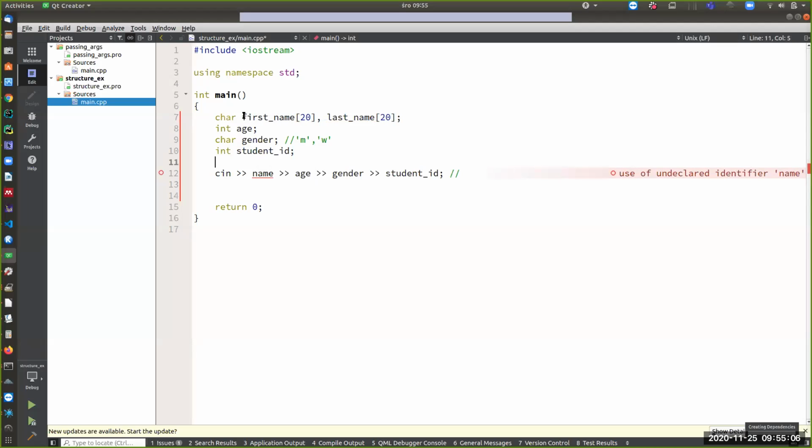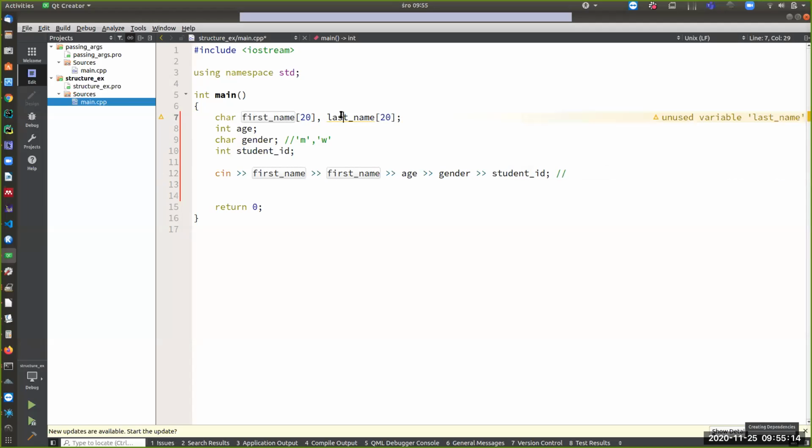It will be easier to acquire these elements with cin, because cin takes only a single word, so all characters to the end of line or to the first space. So I expect something like this. The user should enter Piotr, Kaczmarek, age 40, gender man, student ID, something like this.